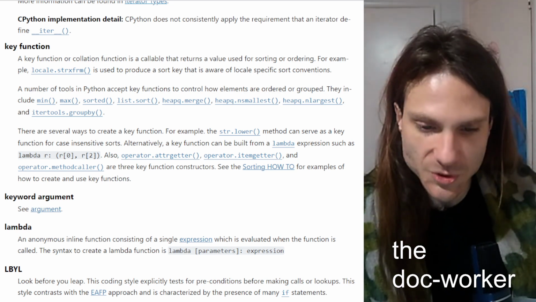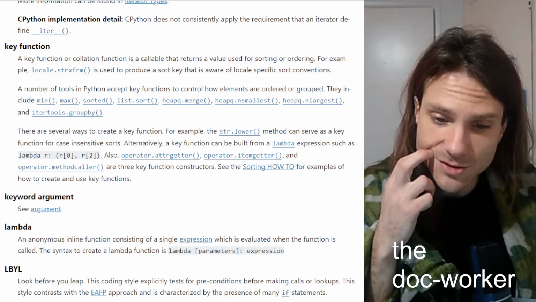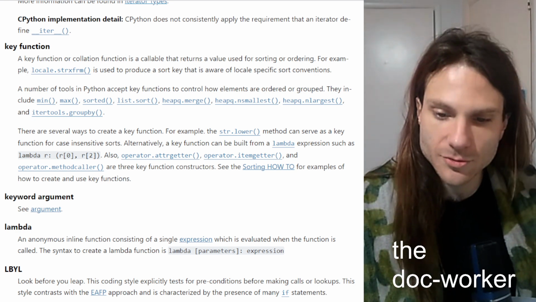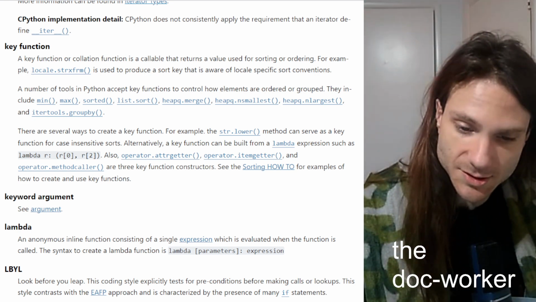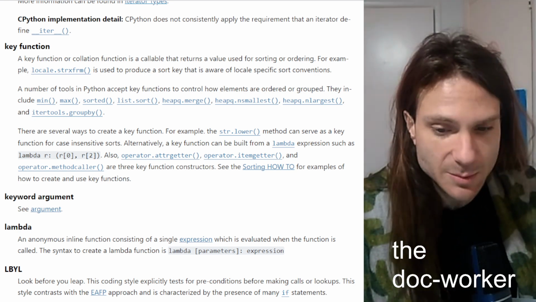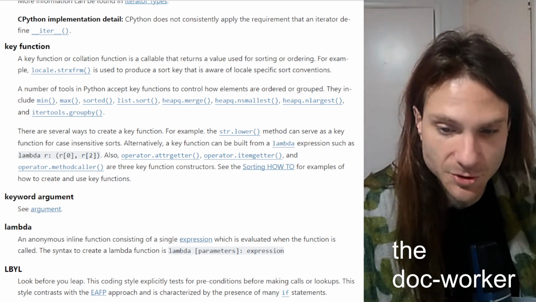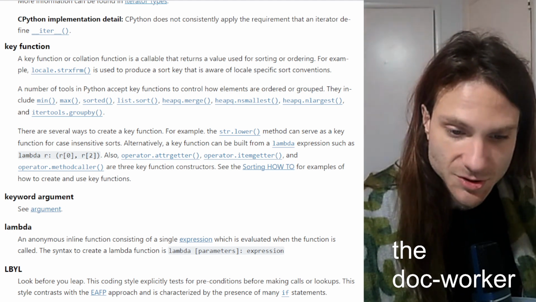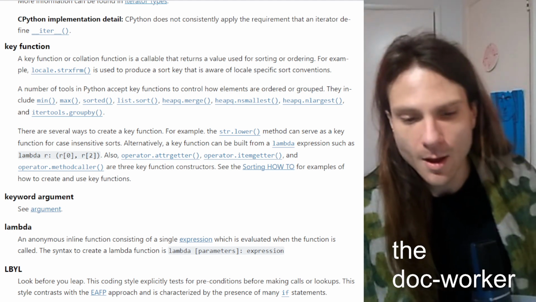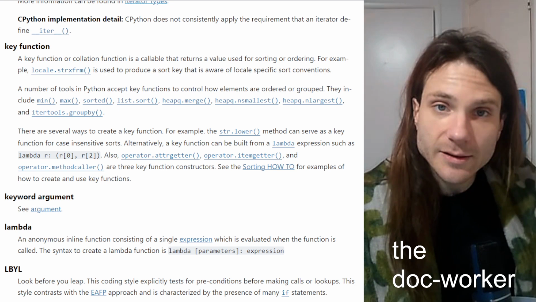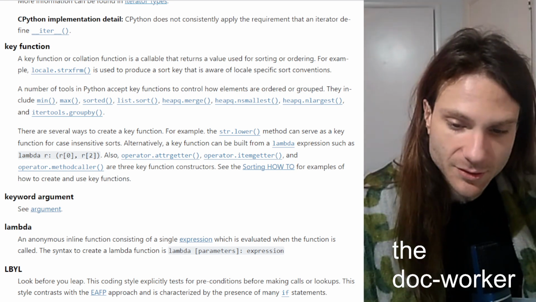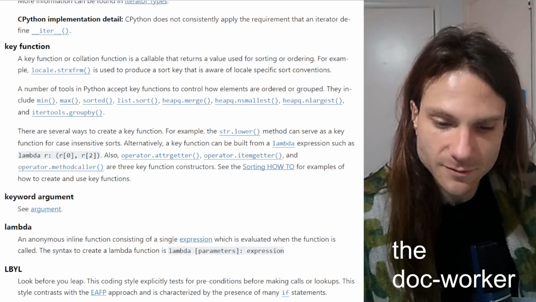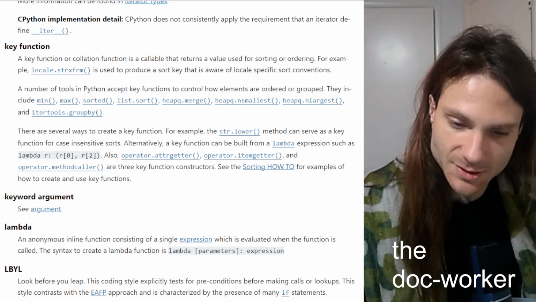A number of tools in Python accept key functions to control how elements are ordered or grouped. They include min, max, sorted, list.sort, heapq.merge, heapq.nsmallest, heapq.nlargest, and itertools.groupby. There are several ways to create a key function. For example, the str.lower method can serve as a key function for case-insensitive sorts.